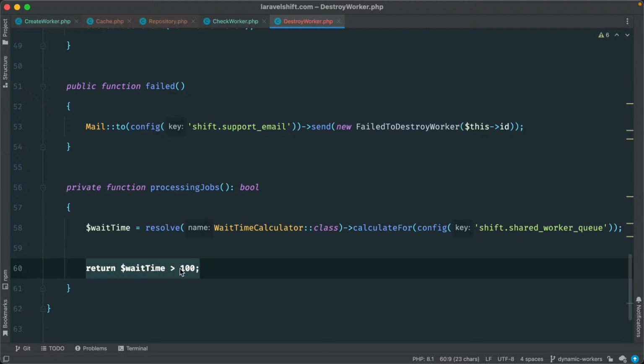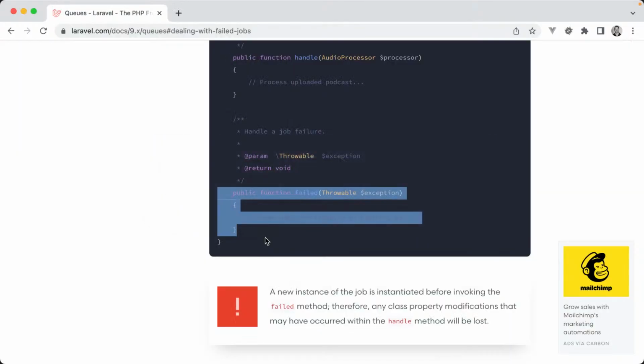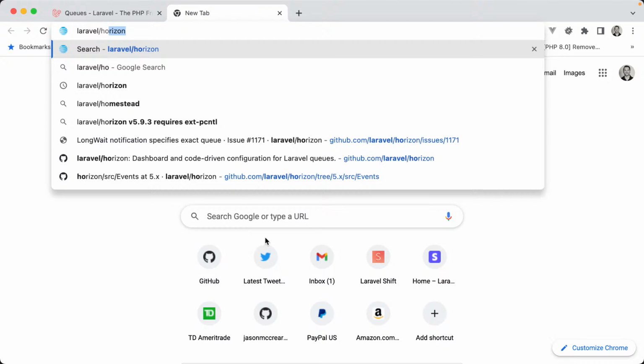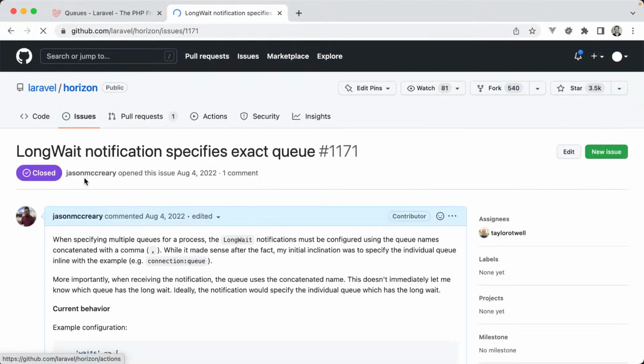So the safe thing to do, even though it's a bit aggressive, would be to say the wait time for this particular shared worker queue is 0. There's no wait, meaning there's no jobs being processed theoretically. There are ways to get better detail from Horizon, but that's all in this PR that I'm working on.